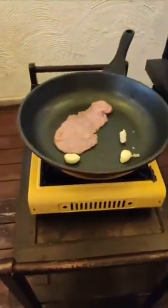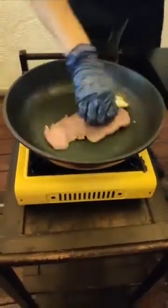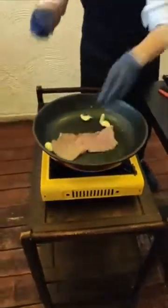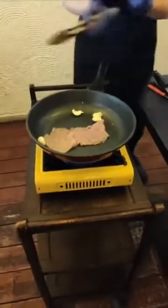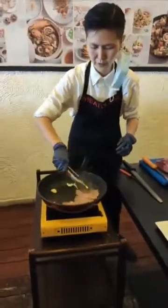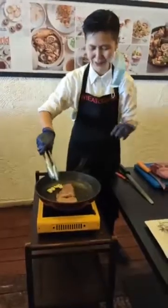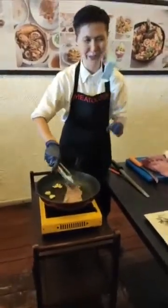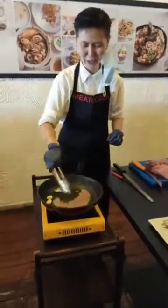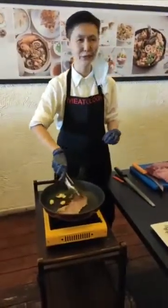Okay. Don't do this without a pair of tongs at home, because it's quite hot. But as chefs, our fingers are quite tempered already, so we can withstand a little bit more heat. What I used to tell my chef before this is, your fingers are actually meant for burning.